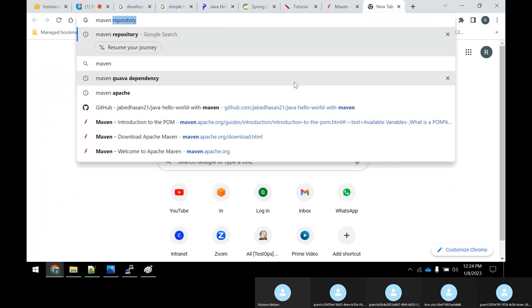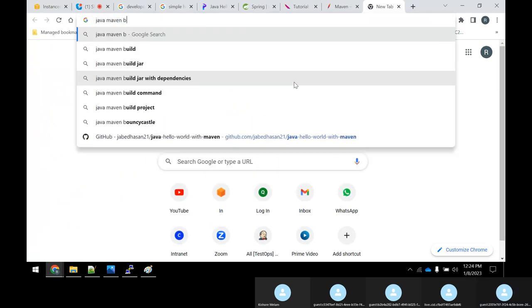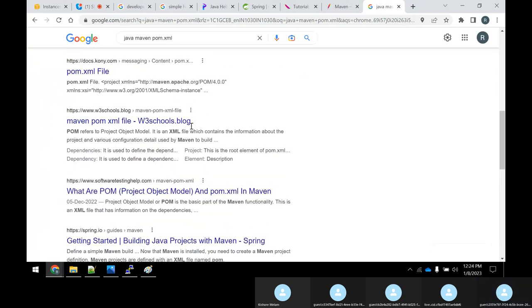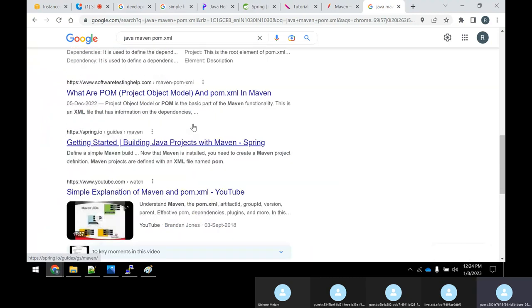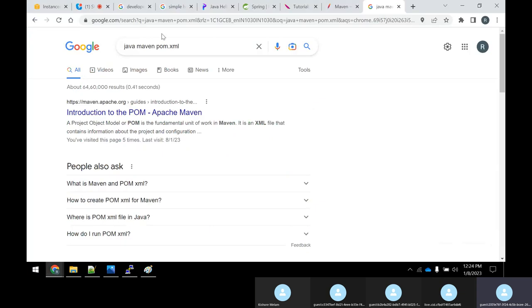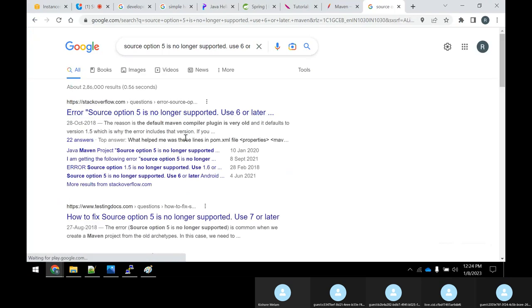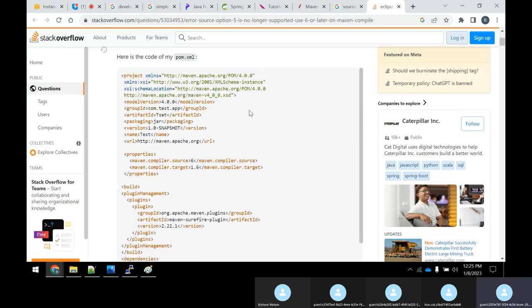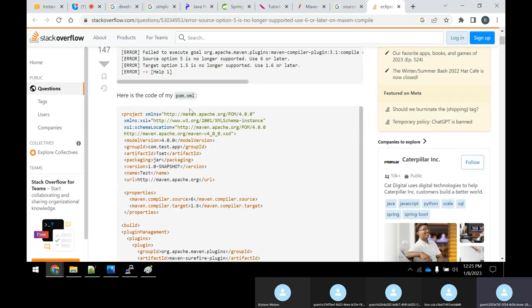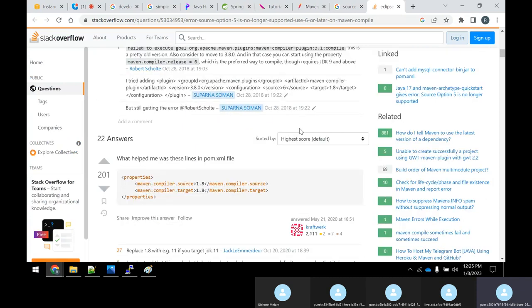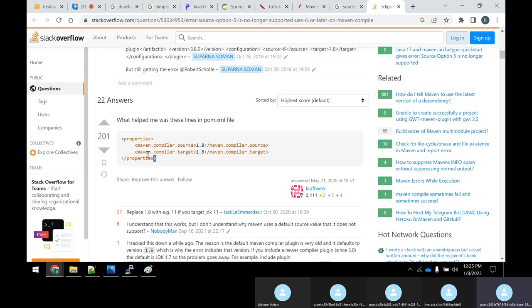Maven, Java Maven, pom.xml. What is it throwing as error? Okay. So you are getting this error. Correct. Here you could see that in the Maven pom.xml file, you have something like the Maven compiler source and target. So I tried to add this to the pom.xml, but still it was getting an error. Okay, he is saying this one actually. Yeah. This is what helped actually. Okay, I'll copy this. This is a new thing, guys, which they have altered in Maven actually.